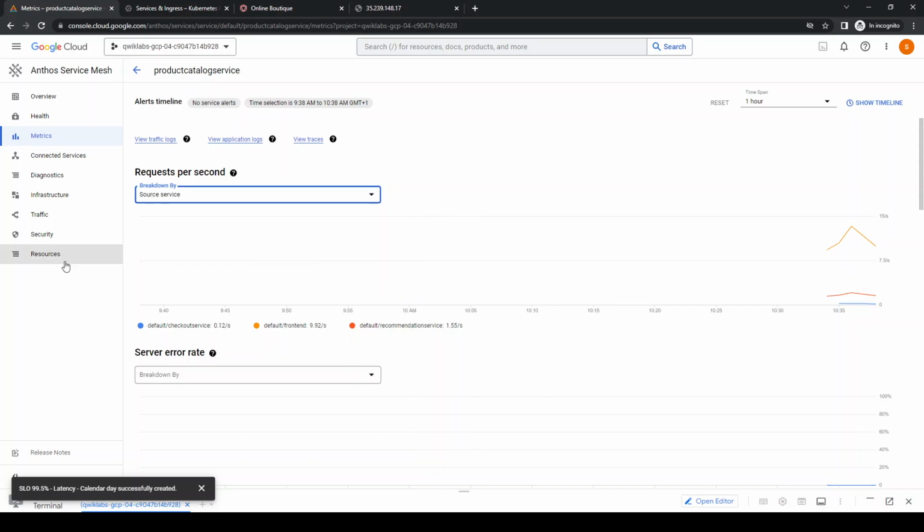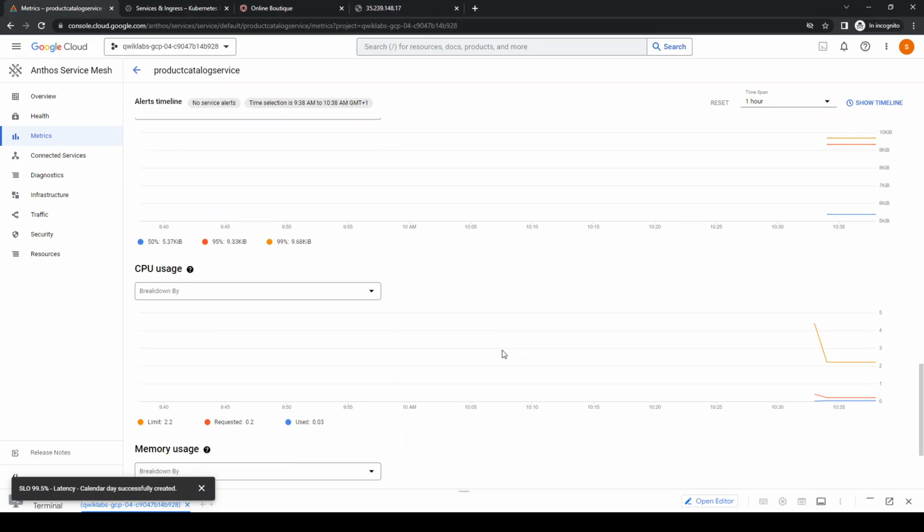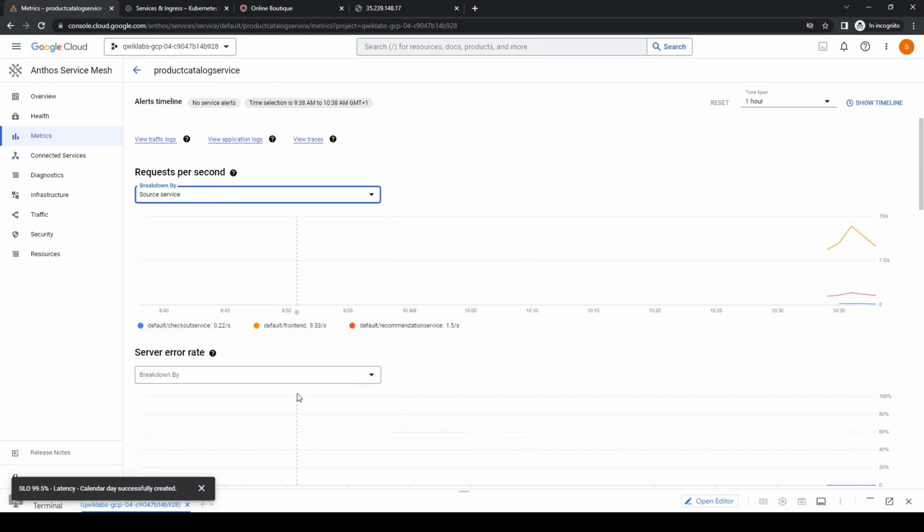The service we are searching for. This is to show SLO and SLI working. You can break down everything here, and you can do monitoring for everything from here.